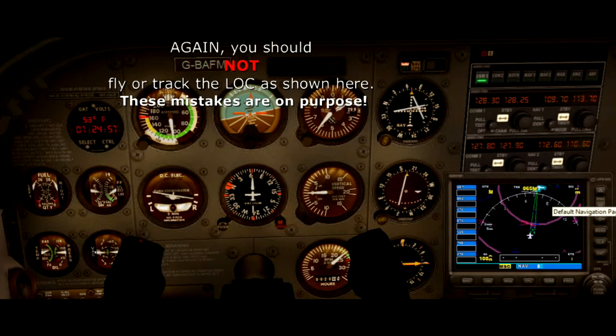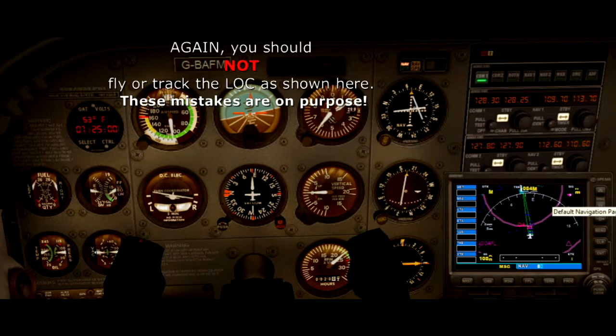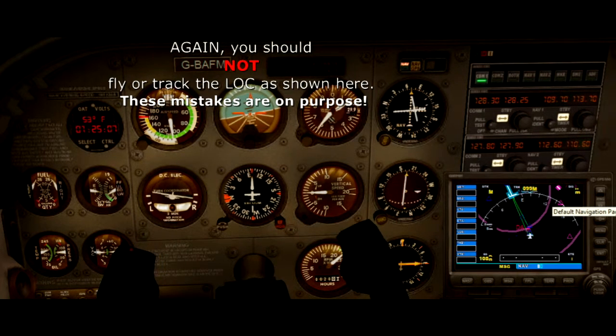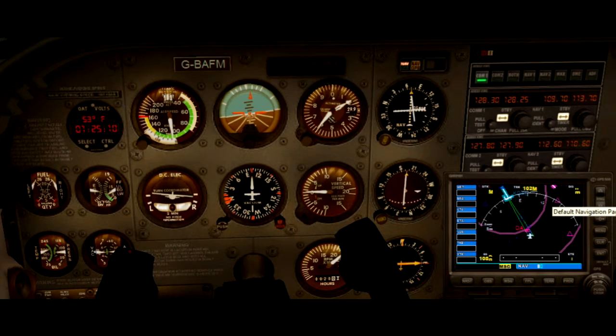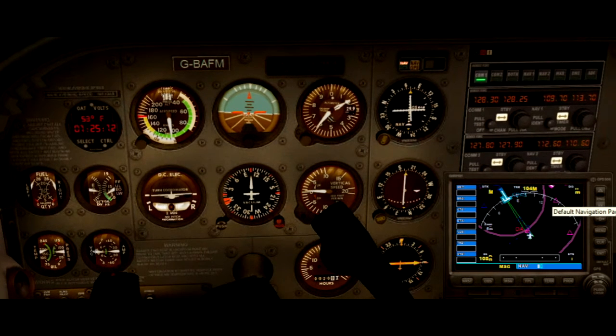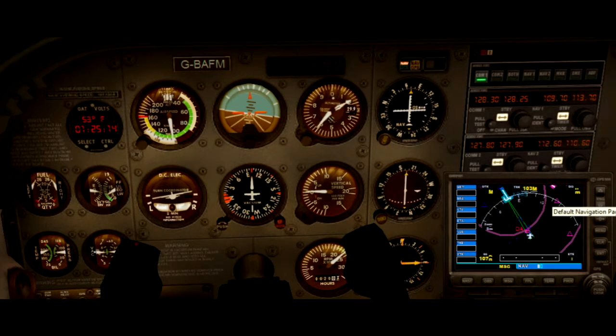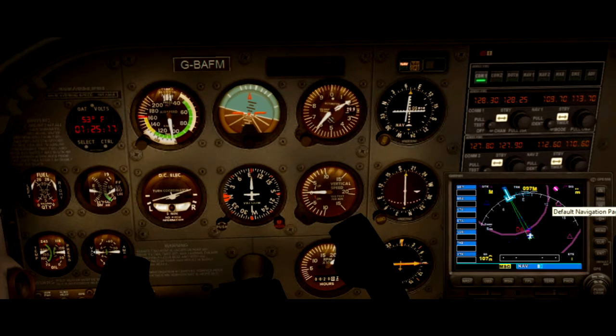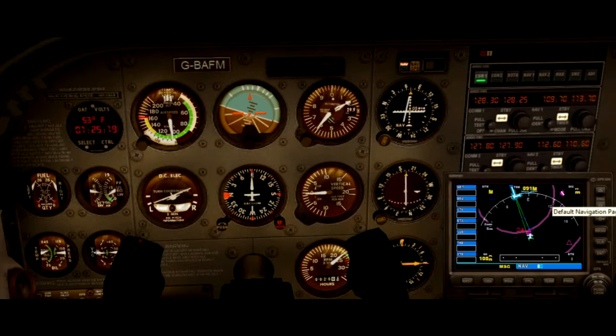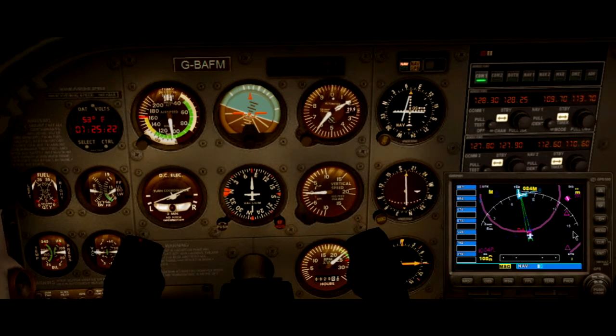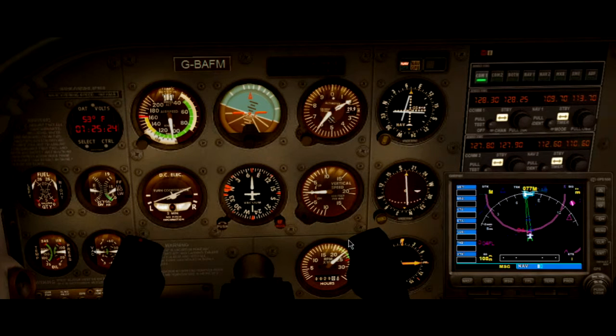Okay, so we'll go past the heading of 070 again. Here we go, past 070. Okay, we'll wait till the needle is coming back. Here we go, the localizer is coming in. I'm sorry, the glide slope is coming in, which is our horizontal needle. And now the needle is centered, and we are just never still. Okay, so this is exactly not good for your approach.